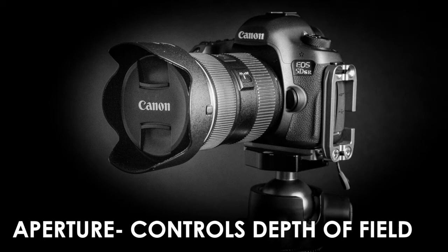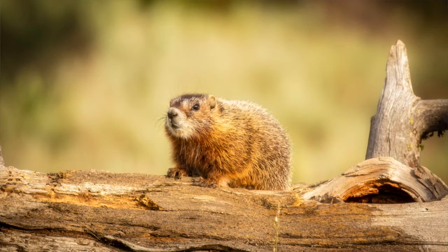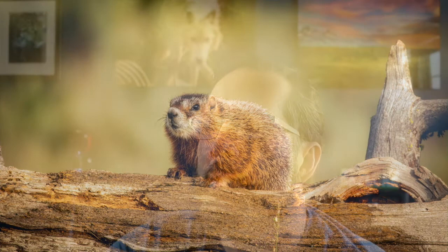The next camera setting is your aperture. Your aperture allows you to blur the background to bring emphasis and focus onto your main subject, or it also allows you to capture all of the beauty of your background — say a sunset, a beautiful landscape, or a cityscape. In this image here, I used a large aperture so that I could blur the background of this image of a marmot in Grand Teton National Park. By blurring the background, it really puts emphasis on the marmot as well as the beautiful detail in the log that the marmot is resting upon.